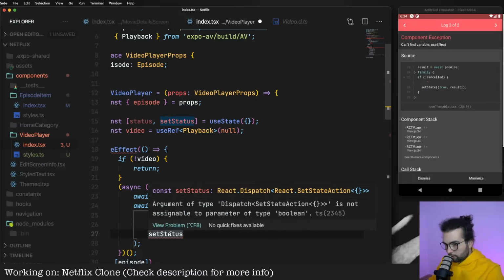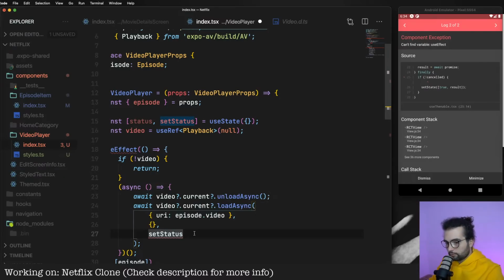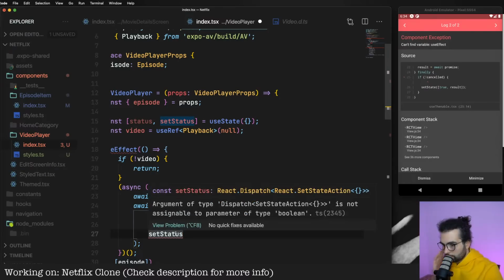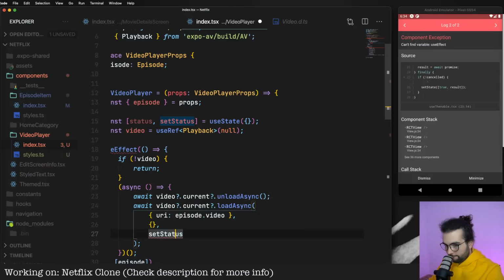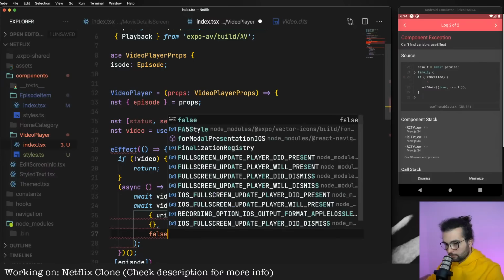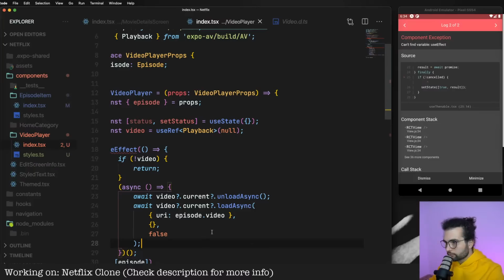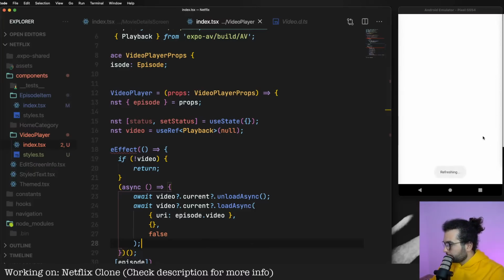Why is set status boolean? It's not boolean. Oh, boolean. Let's save.